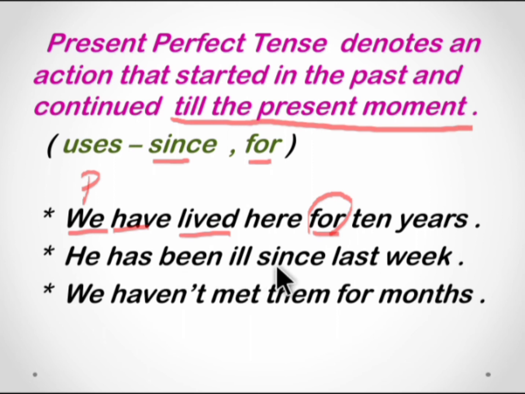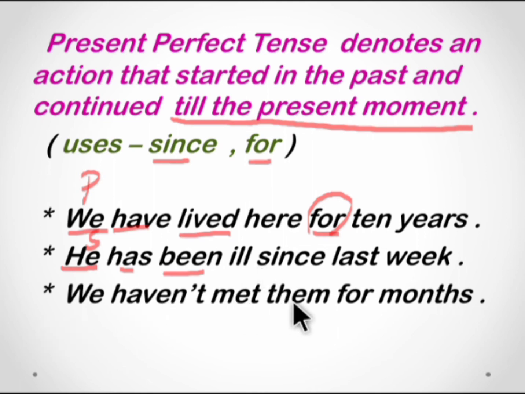He has been ill since last week. He is a singular subject and so we use has. Here, been denotes the state of being. Been is the be verb for perfect tenses. So last week, suddenly he fell sick. So that is past tense over there. And that sickness has just got over now. He has just got out of that sickness. So this is present perfect tense.